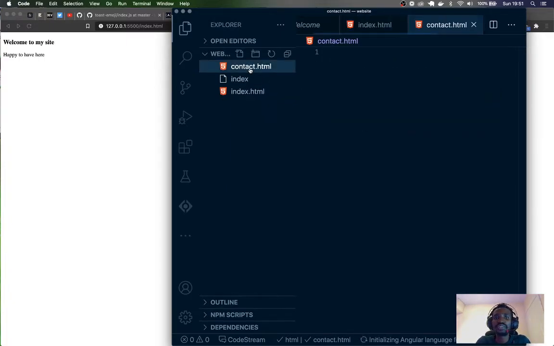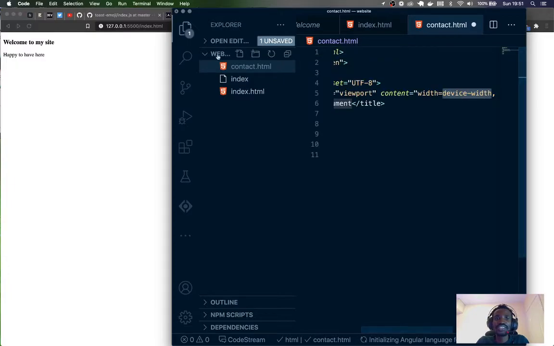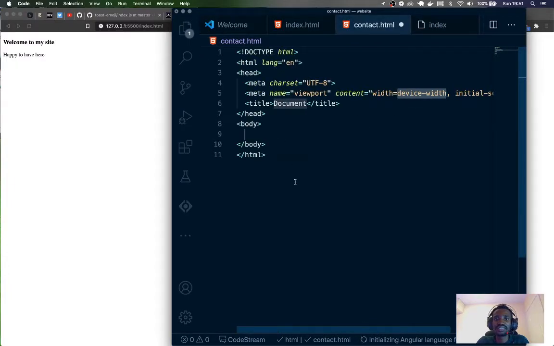So let's come to the contact page. I'll just show us here. When I type the exclamation mark here, there are two options. I used the first option before. You can use this first option also. I used the second option initially in the index file. So let's use this now. When I use this, you see what happened. It creates all these boilerplates for us automatically, and this just gives you a head start. You understand? And it's so cool. Then I don't need to type all the doctype or the HTML lang, the meta tag and things. It just does all those things for you.